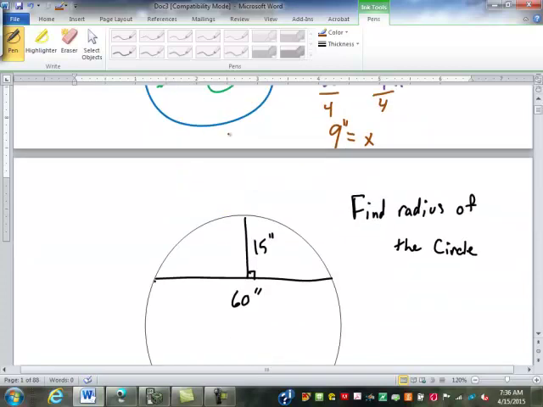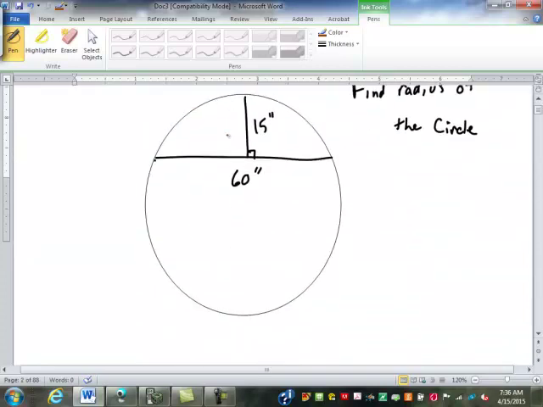This one looks different, but the same rules apply. You take this and extend it all the way down to complete that chord. Now, since this is a right angle, anytime we have a line intersecting a chord at a right angle, and we're assuming that's centered because of the way that's set up, if we extend it, it ends up going through the center of the circle. In other words, it is a diameter of the circle.